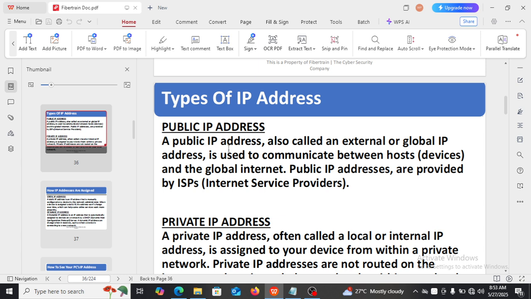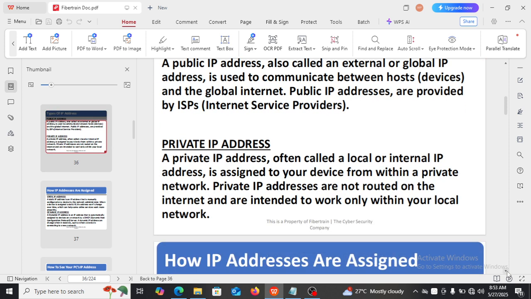That's why the public IP address is important, and we also pay for it before we can use it. As the sentence says, it is also called an external or global IP address, so it gives us the leverage to browse around the globe.